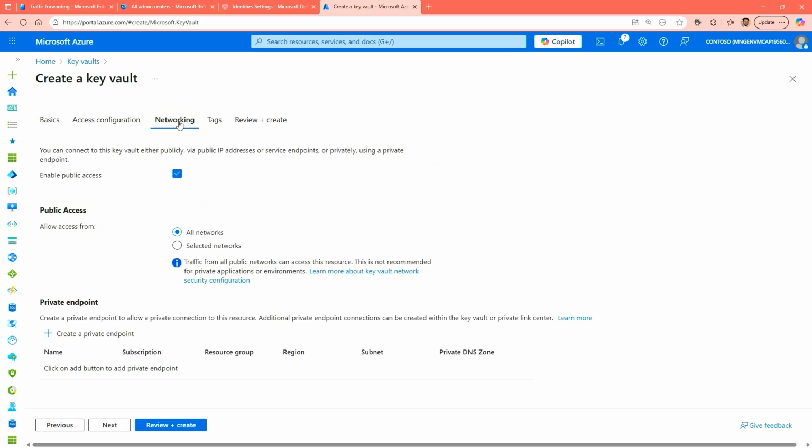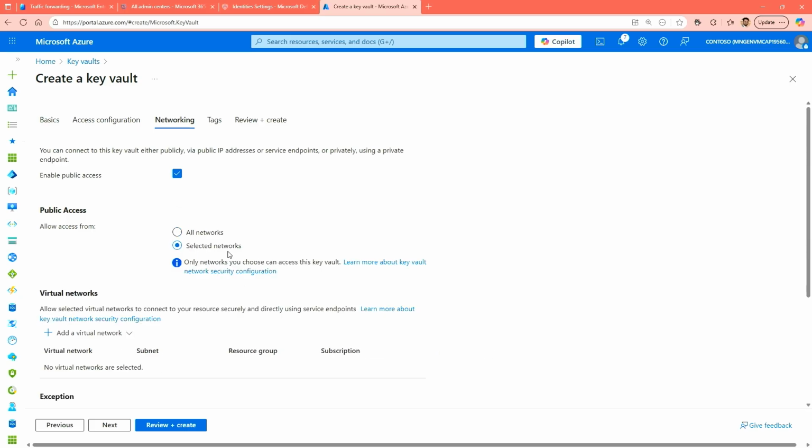Now, within my setup, I can also define under networking if I want to enable public access to this Key Vault. Typically, if you're creating a secure version of the Key Vault, you don't necessarily want internet access directly to this Key Vault. You don't want random or malicious actors trying to gain access to it. So for that reason, you might not want that to happen. If that's the case, simply switch that away to selected networks, choose particular network settings that you might want within your environment, what networks can gain access to this Key Vault, and restrict access over the internet.